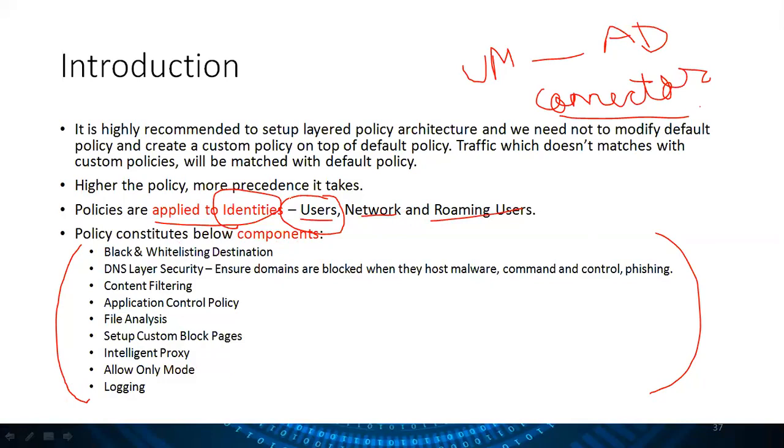We're going to look into it. Content filtering is pretty important again because we define what content is allowed based on the category of the websites. Like some domains, we have to define adultery websites, porn websites, gambling websites. We can define, like a typical proxy, right? We can define basically what kinds of categories are allowed or not. Application control policy: we define whether applications like Skype, Zoom, all those applications, are allowed or not.